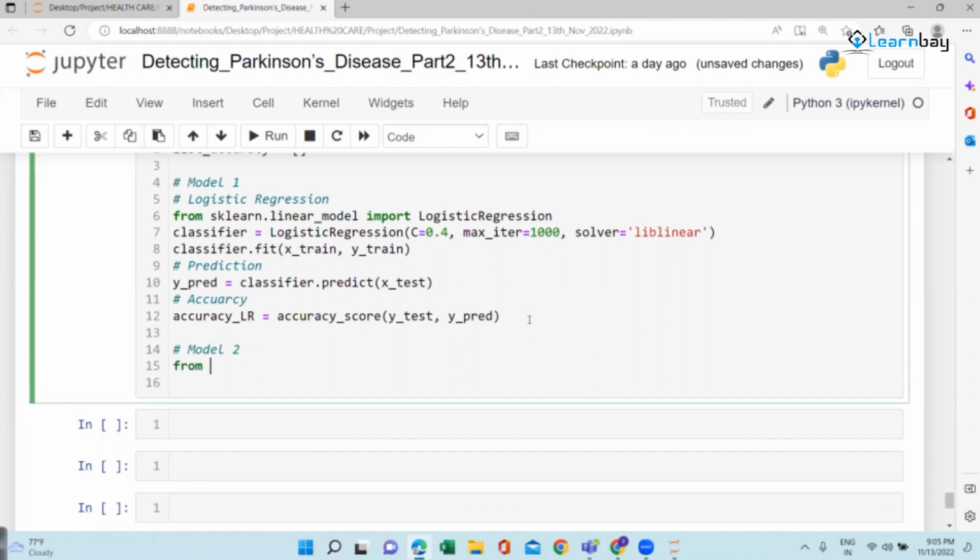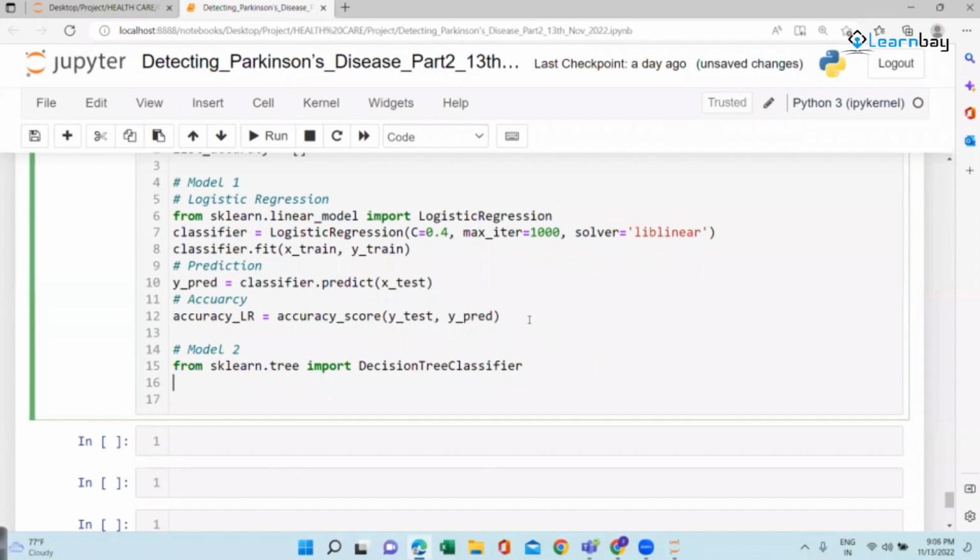So you can say from sklearn dot tree import DecisionTreeClassifier, and I can say classifier 2 equal to, my friend, DecisionTreeClassifier, parenthesis, bracket.